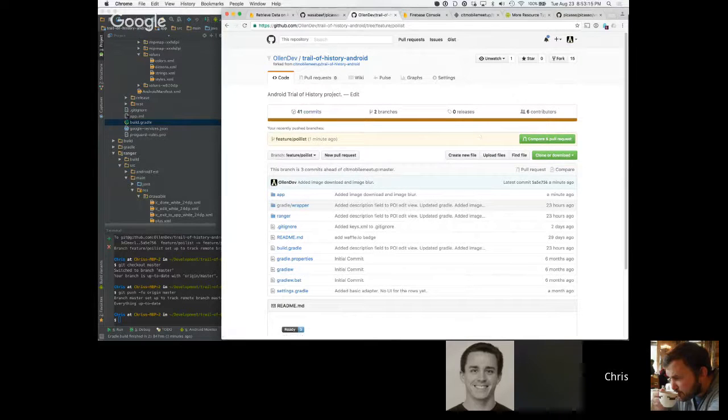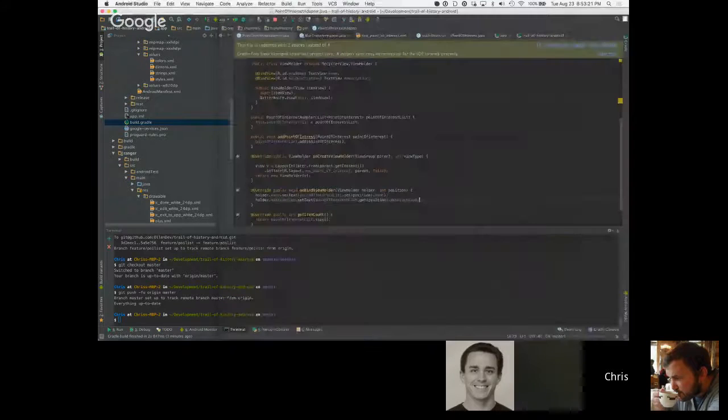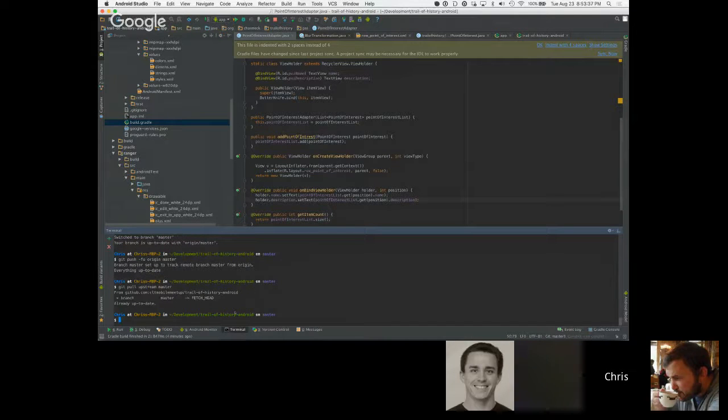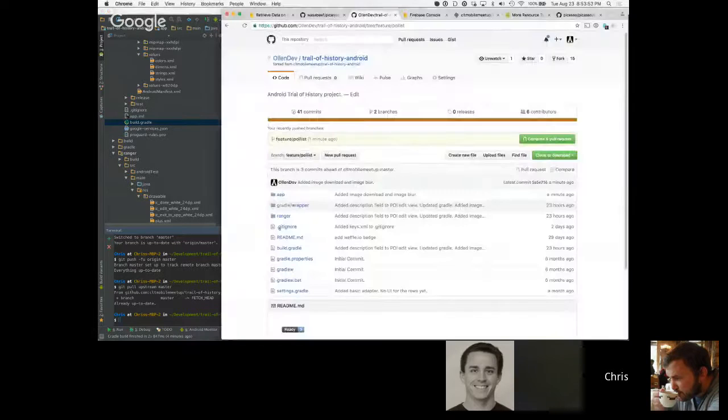So now I'm going to do this through GitHub just to kind of illustrate it with the merge. But first, one thing you want to do while you're on your master is do a fetch. Or actually, you can just do git pull upstream. That just tries to get any changes that were out on the master branch of the upstream repo, which is the main trail of history repository, and get them to my master. So I know I'm up to date, so I don't have to push anything up.